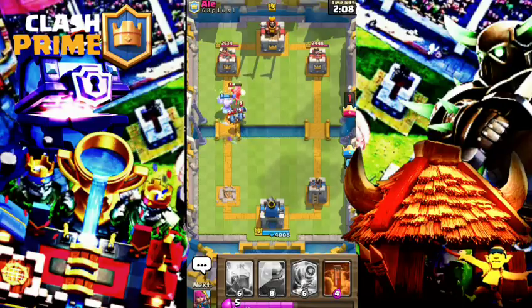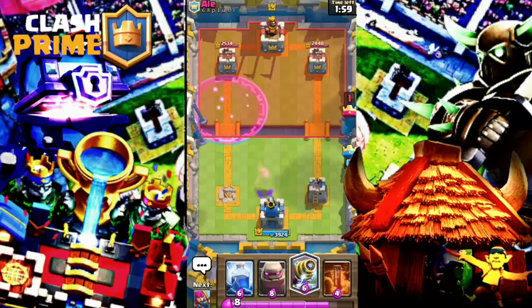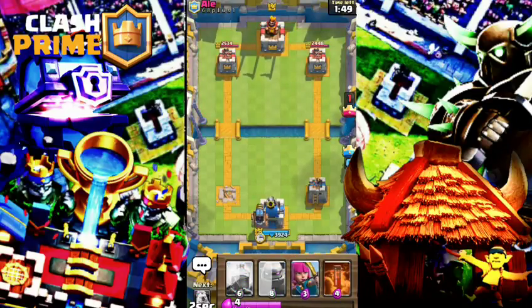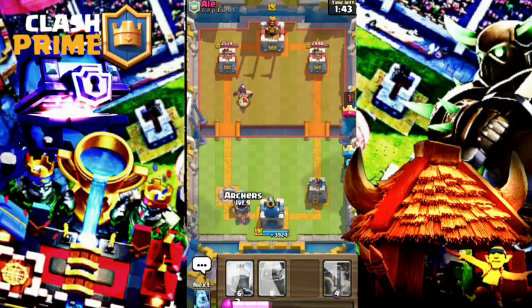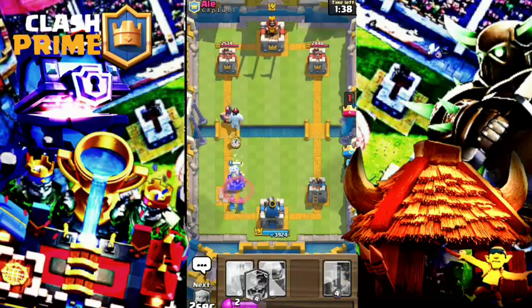And we have the Golem also, but we will not use it right now. So let's see. We will not deploy our Golem yet. So now we will go with the Sparky. Sparky goes down, and there we go. Archer. Oh. There goes the Ice Golem.